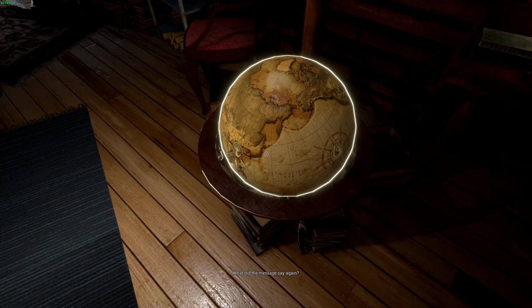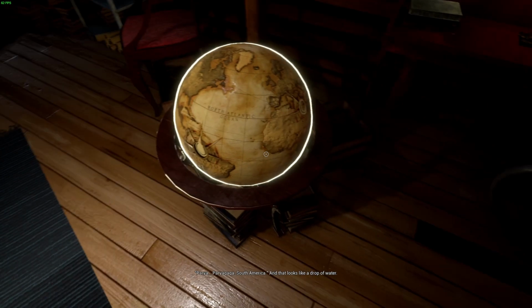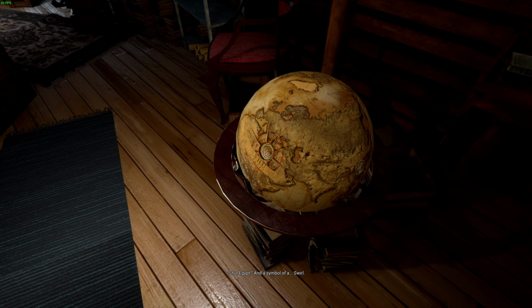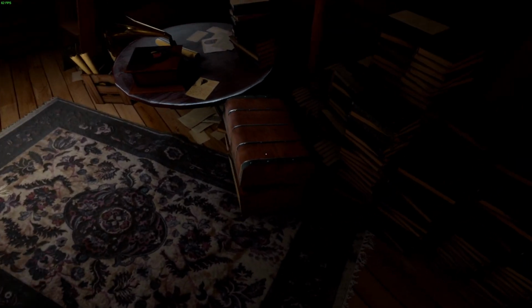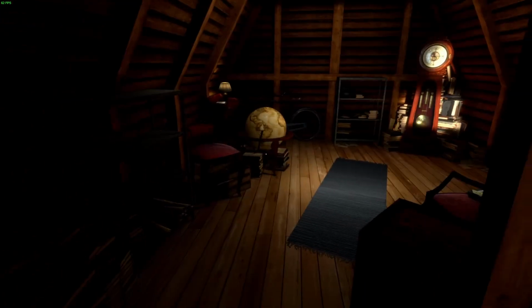And I pushed that. What did the message say again? Oh, the message. Pariyak, from the tallest tree to the deepest. Shu, Egypt. Ah, shoot. Okay, alright. So I'm gonna listen to that message again. He said something about the order in which to push those.